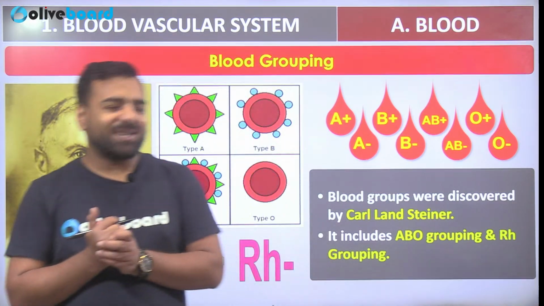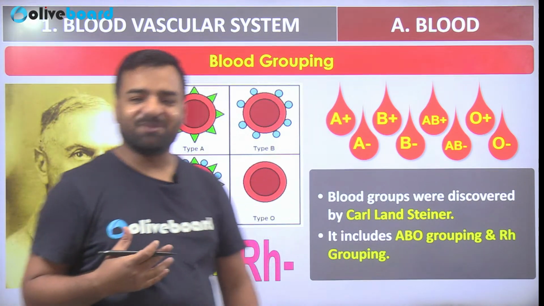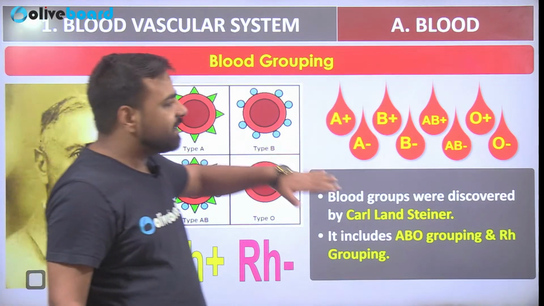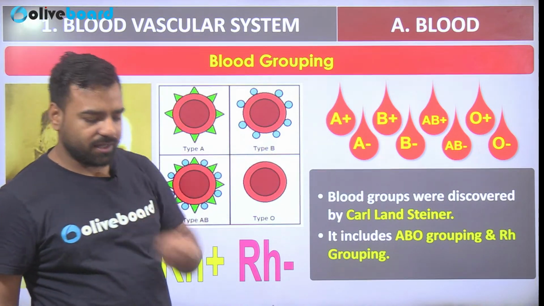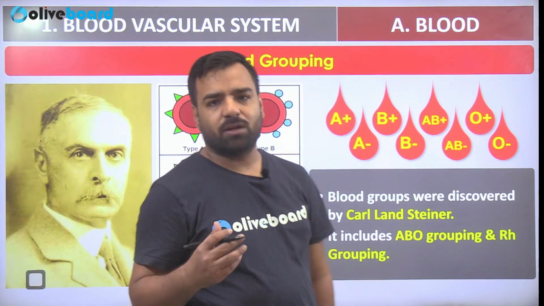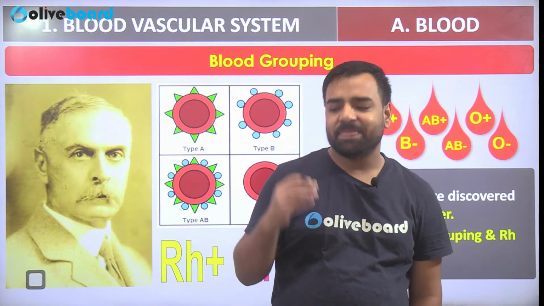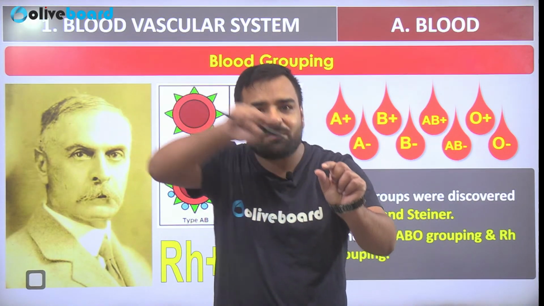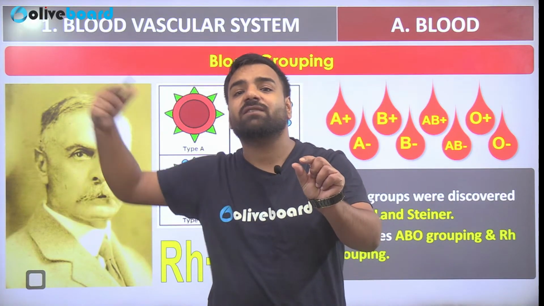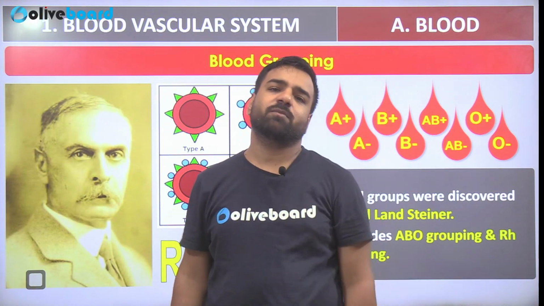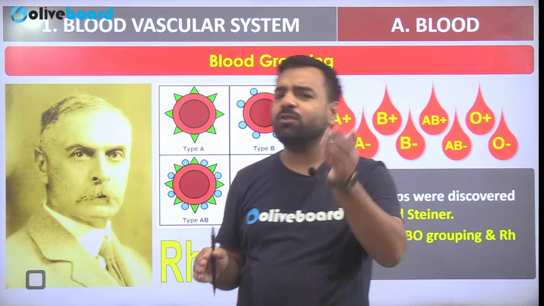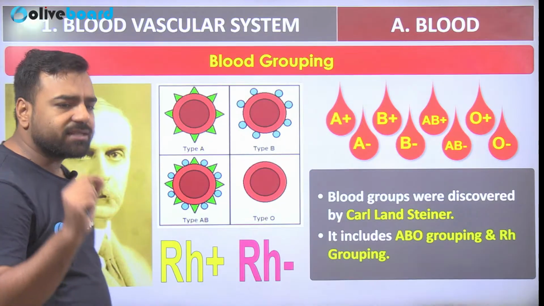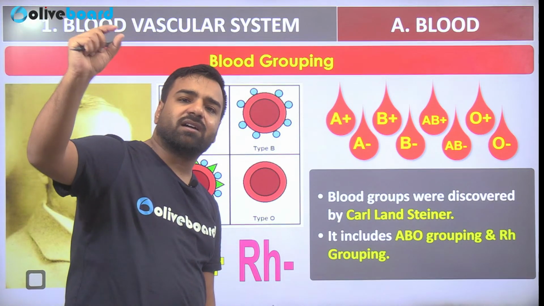Tell me. If I talk about A positive or AB positive also, let's have a look at that. We have 4 types of blood group: A, B, AB and O. But there was an experiment done on a monkey category known as rhesus macaca, and it was found that if the protein present on that monkey is present in your blood, on the surface of the RBC, you will be considered positive. If that protein is not there, you will be considered negative. As simple as that. This naming Rh is derived from rhesus macaca.